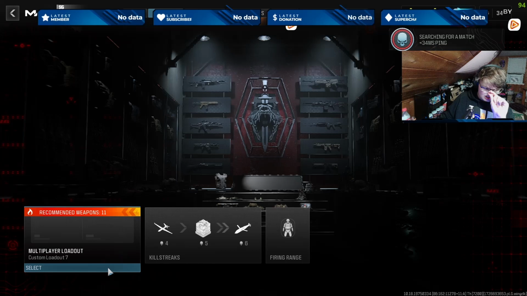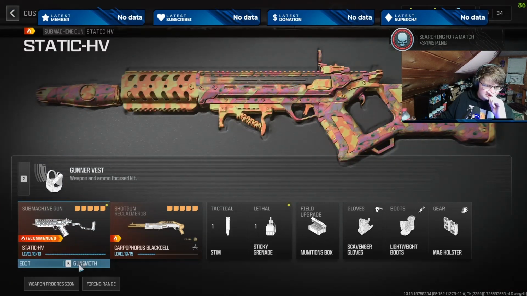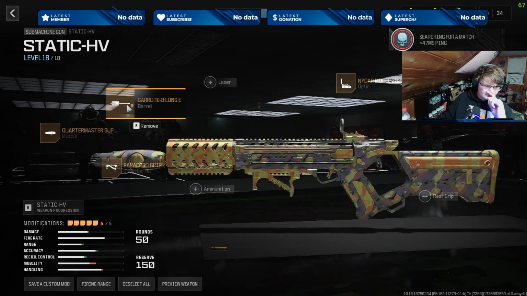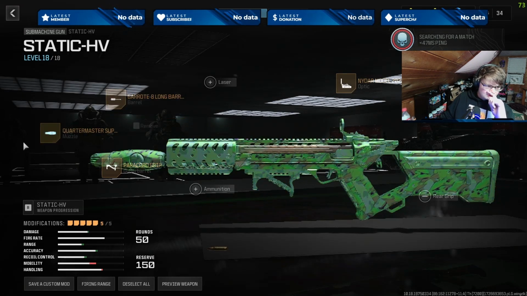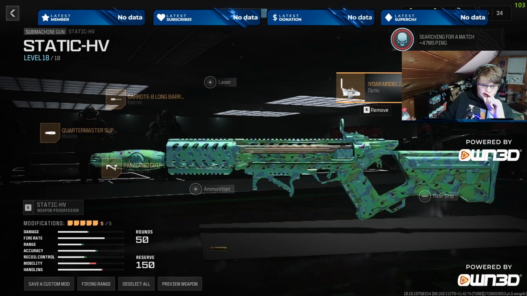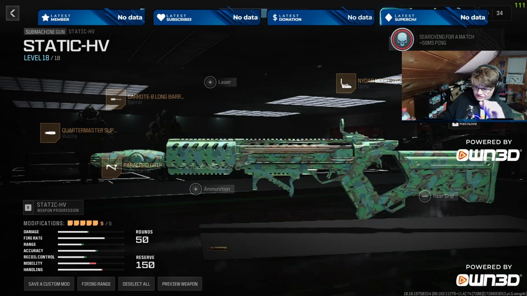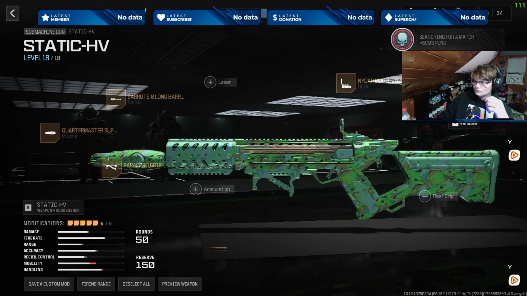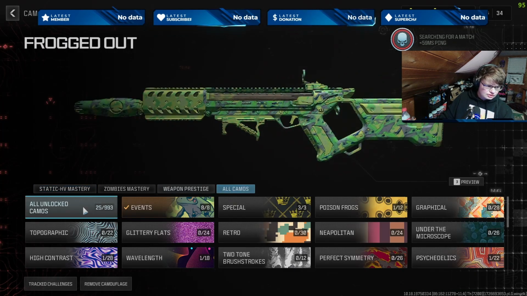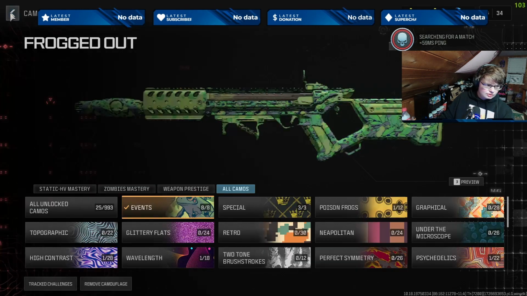And then for our class that we will be using, we will be using the Static with the Long Barrel, the Quartermaster Suppressor, Paracord Grip, Nadir Model 23, and the Savo 580 heavy stock. The camo, if you're wondering, is the Frog Out camo.